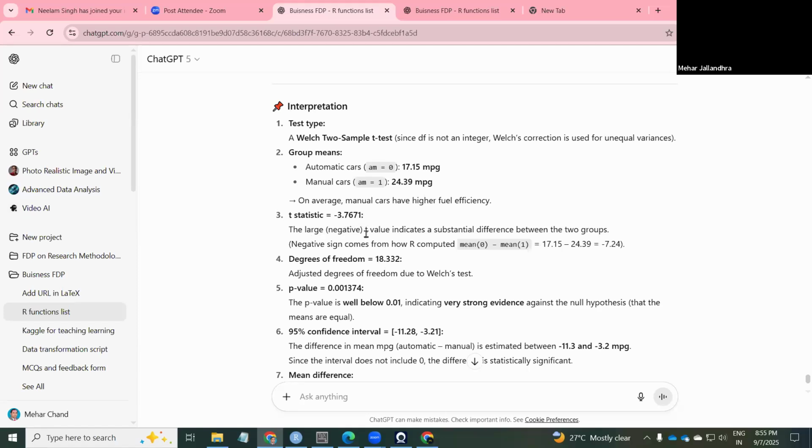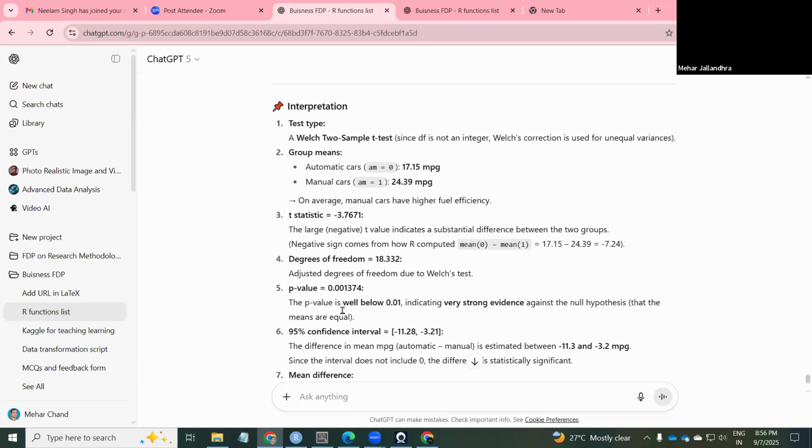The large negative t value indicates a substantial difference between the two groups, and you can see this is the difference between mean 0 and mean 1. 0 and 1 are used for the two groups, and the difference is minus 7.24. So the negative sign comes from this place, and the degree of freedom is 18.332.